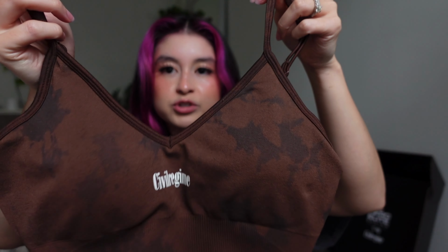And then I just want to show you guys some of the sports bras that I have. Well, I'm wearing one. Here's one right here. This is what she looks like. She has Civil Regime in the front, the Rose on Fire in the back, the matching leggings here. I will do a full try-on haul for you guys in a second.